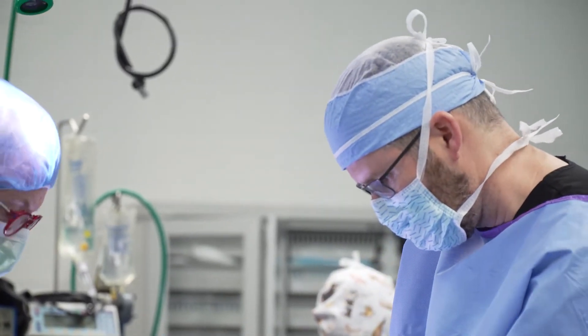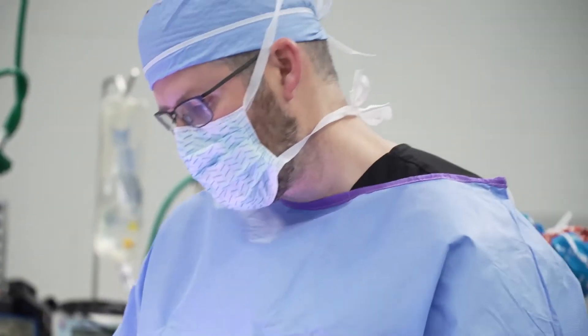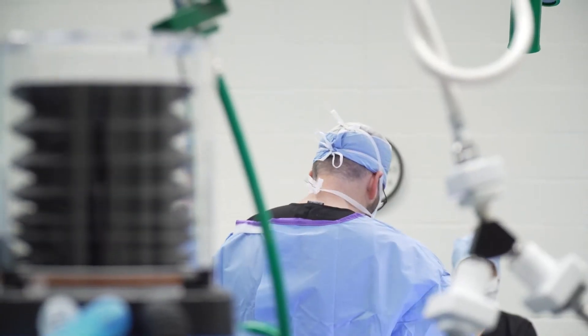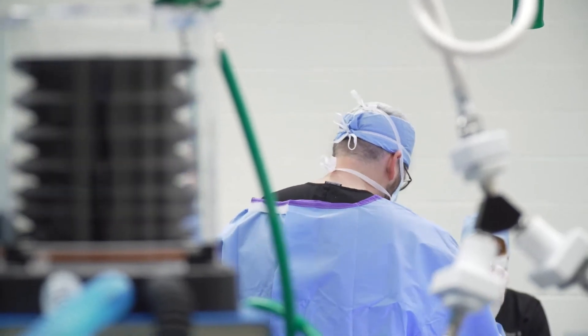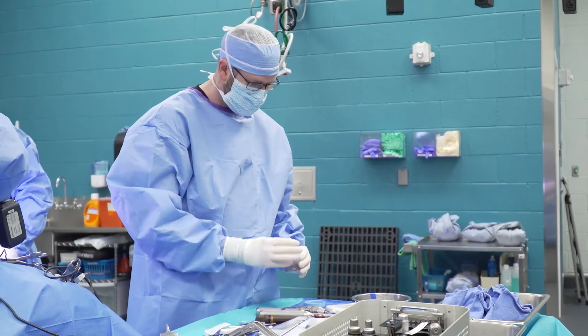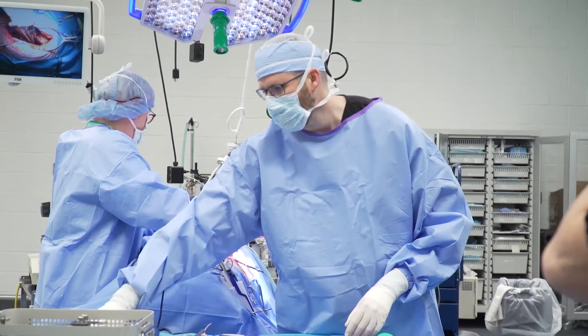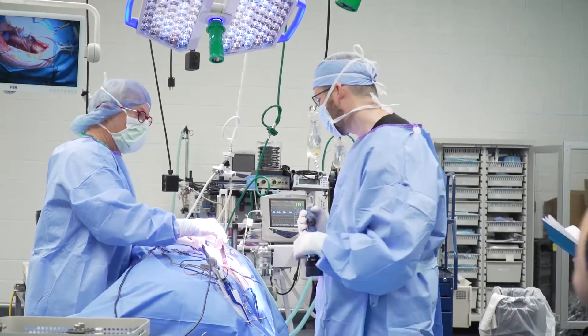Most people that you meet know somebody that had some sort of spinal disorder, whether it is a spinal fusion, whether they had hip replacements or knee replacements. All of those different things are things that certainly you or I would not feel comfortable agreeing to have performed on us if we hadn't proven that they would actually work and that they were safe to be performed.